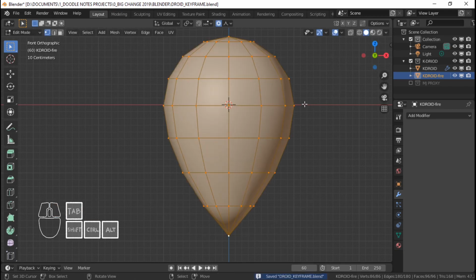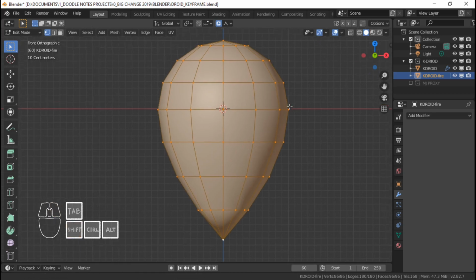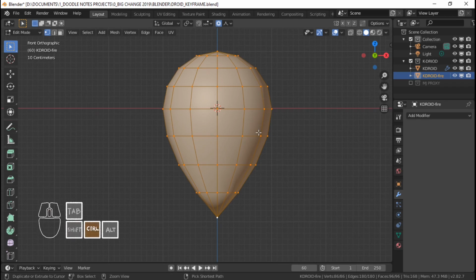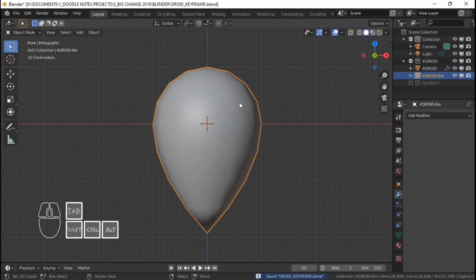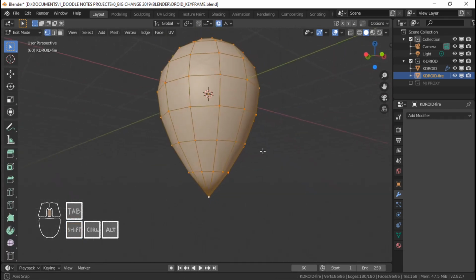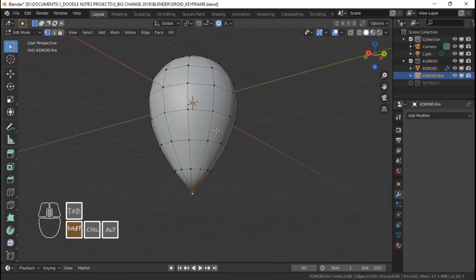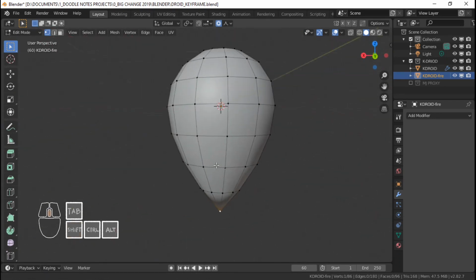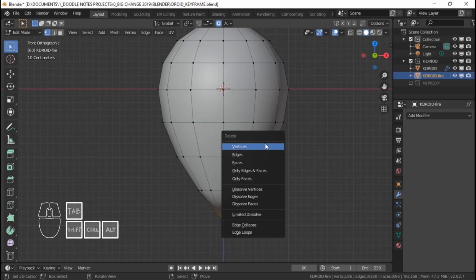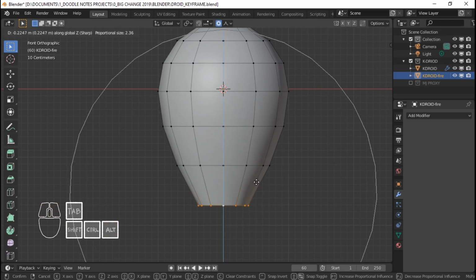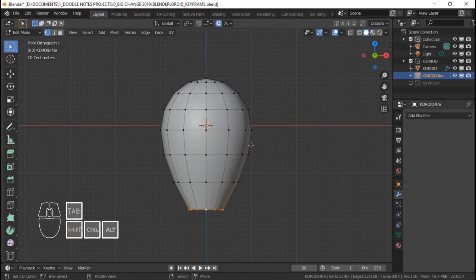So for the fire, first I'm going to work on this. I'm not going to scale it down for a while because it's fine that it covers the K-Droid for a while as we put on some fire shading on this thing. To shade this, I'm going to try and figure out how to unwrap this properly so that the fire would look nice. I guess for the fire I'm going to get rid of this vertex right here at the bottom, just bring that down some, and then I'm going to try unwrapping it like this.